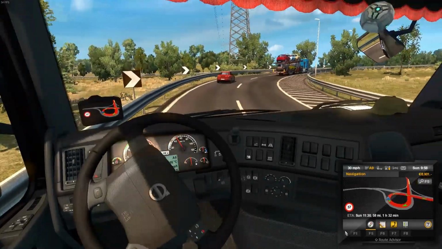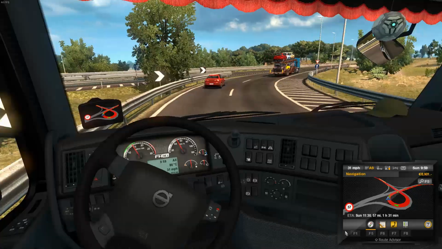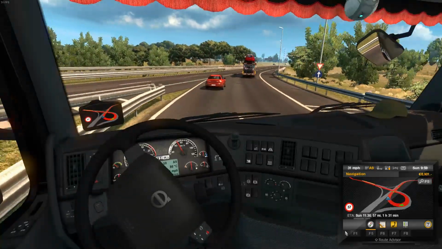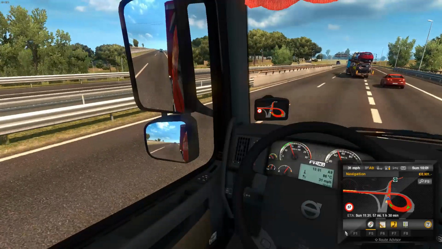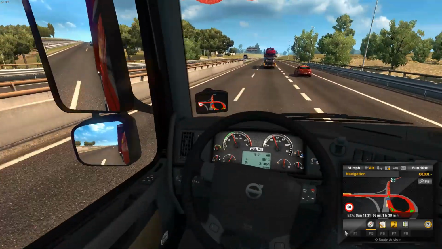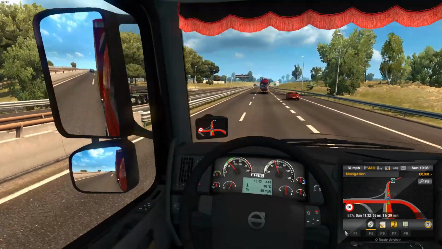Trying to carefully make this roundabout without teeing into someone. AI lets it get so close. AI drivers in this game can be pretty bad sometimes. Alright, good, speed back up to 50.